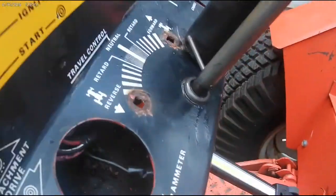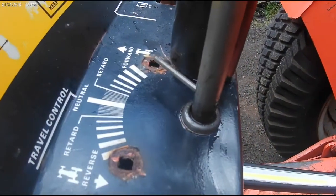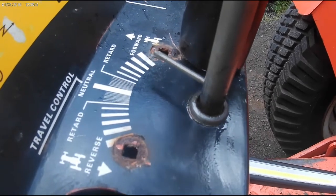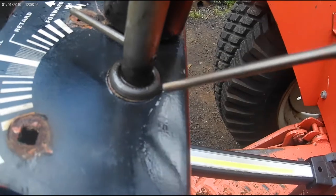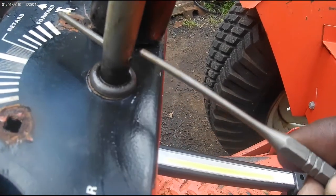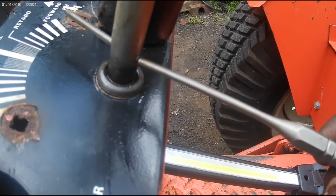We're going to address this top bushing right in here. Now you see the play in there. This one's not horrible, but they get a lot worse than that. But that still adds to your problem. So it's the plastic bushing in here. So first we're going to take the roll pin punches, knock out this roll pin, and then we can put a new bushing over here once we remove the handle.